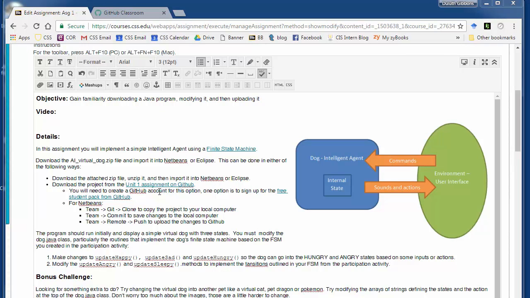Now you can also do this for Eclipse and use Git and GitHub for Eclipse. Usually you have to bring in an extension like the eGit extension into Eclipse to work with that. I'm not going to walk you through this because we're now trying to support mainly NetBeans, and I assume most of you are using NetBeans. So if you're using Eclipse and have used it before, you may want to talk to me about using GitHub if you want to try that for Eclipse.